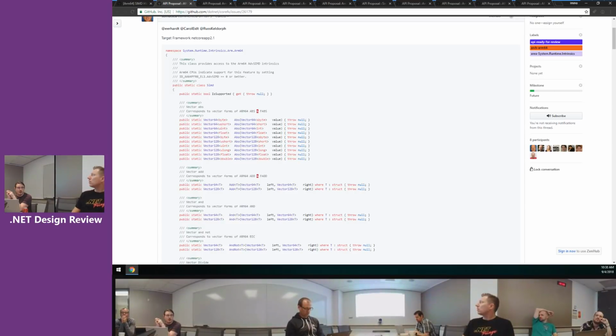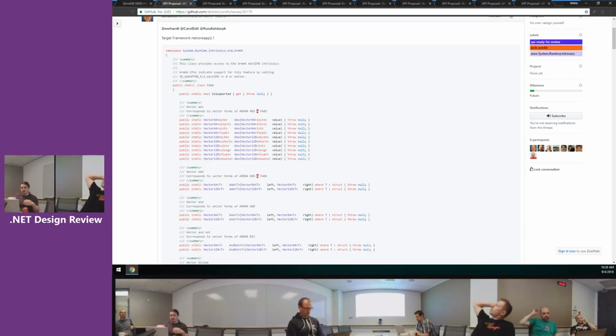But this is a similar question that we've had. With ARM, they kind of exposed everything all at once rather than in multiple versions of the ISA. Whereas with Intel, they exposed only float on SSE, and then they added double and the other 9 types in SSE2, etc. So what can I instantiate a vector 64 with today?